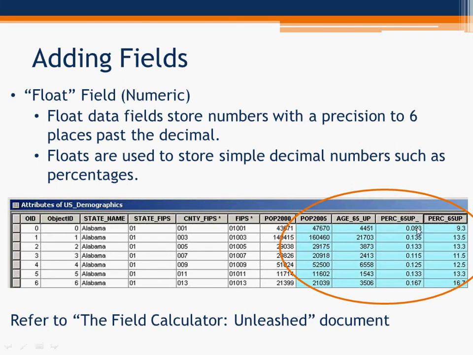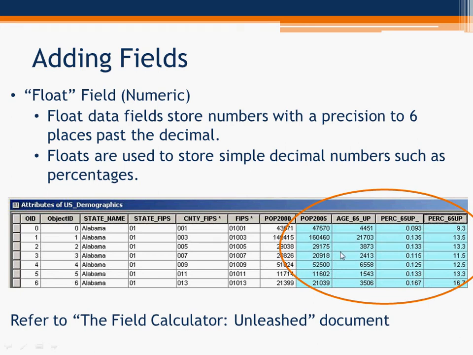So what I've done with these two fields, they are different, and you can have repeating names for field names, so that's why I added the extra underscore here. But in this case, I've actually shown the actual decimal value of 9.3%, whereas in this other field over here, I've multiplied it times 100, which gives me the more commonplace or everyday user expression of percentage, which may be a little more intelligible to the average map reader if we were going to actually map these values and put them on a legend. So you can see again how you can use those different types of float fields to your advantage to show the same values in a couple of different ways.